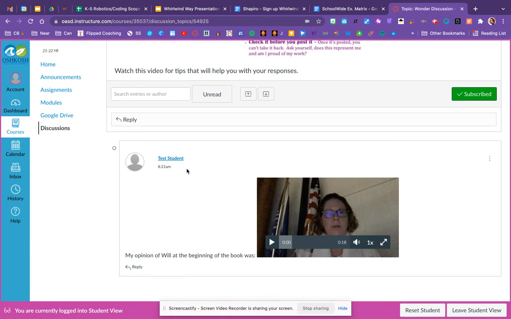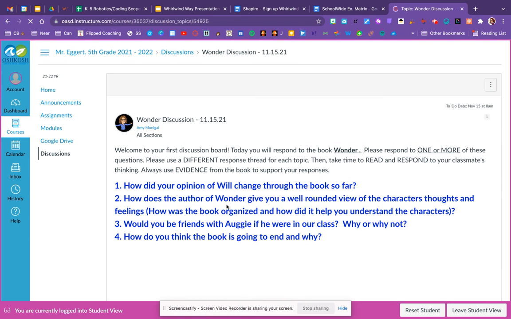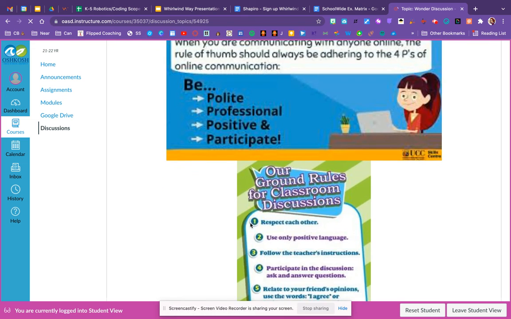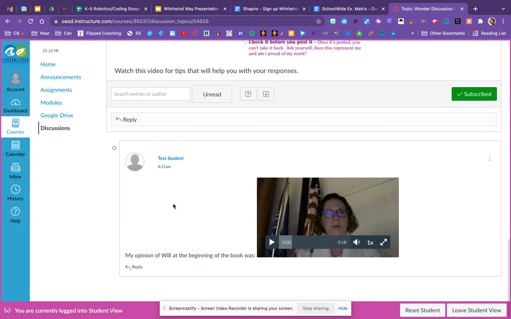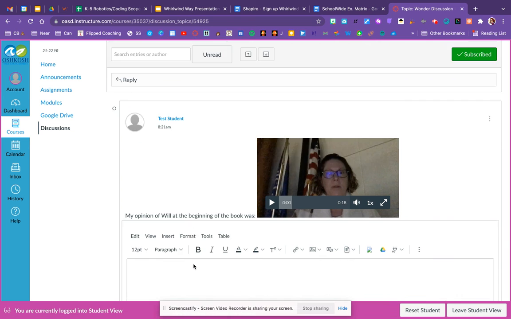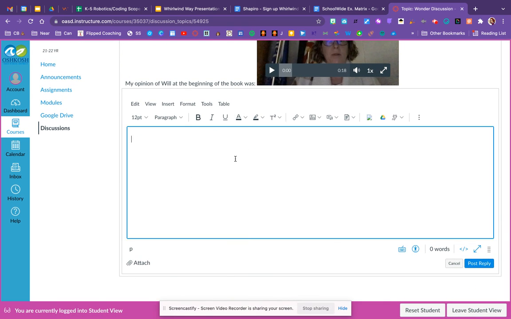So now that my post has replied, if I want to see other students' posts, I will need to click the refresh button right up here, or the reload page button. And the reload page button will show if anybody else has responded. So I can scroll down, there I can see my response, and if other people respond, you'll see a little reply down here. So if I want to listen to this person's response, I now can click reply, and the same process starts again. I can type my response, I can record a video.